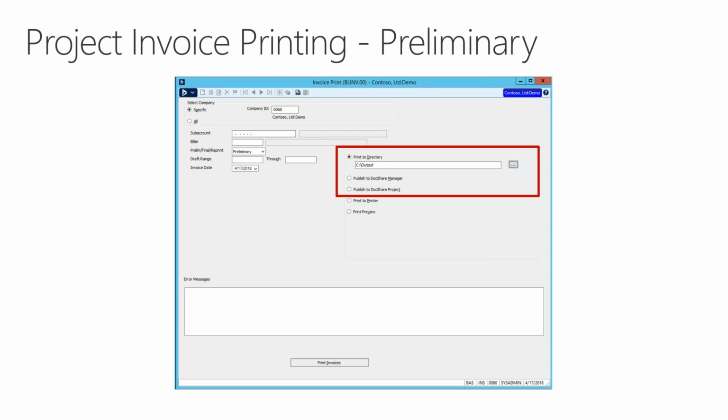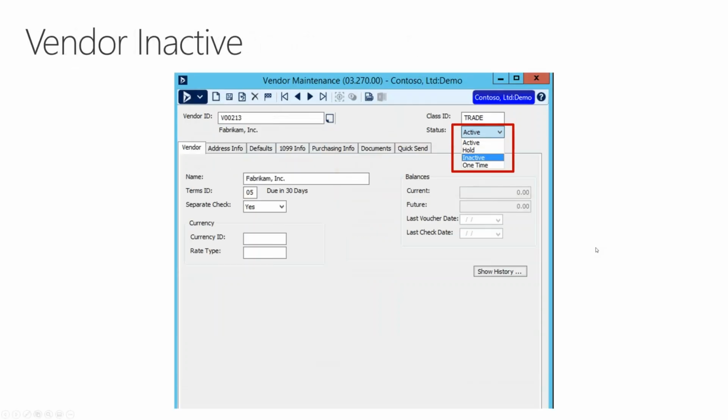This means that they can review them, be able to see if there's any issues and get back to you with any adjustments that need to be made. Same thing with the final invoices as well. So we work with whether you're doing preliminary or finals. So a big change and a big enhancement that makes it easier with the invoicing process.